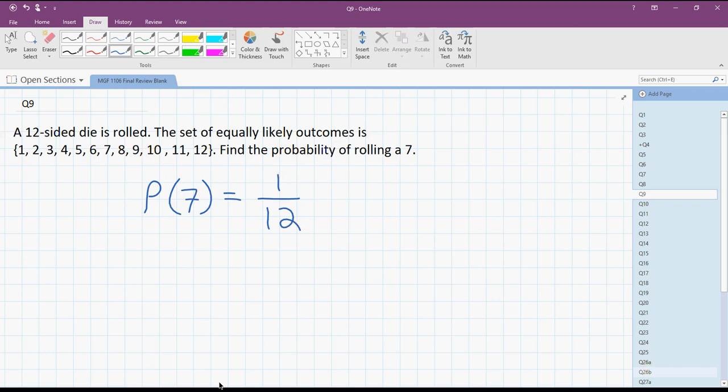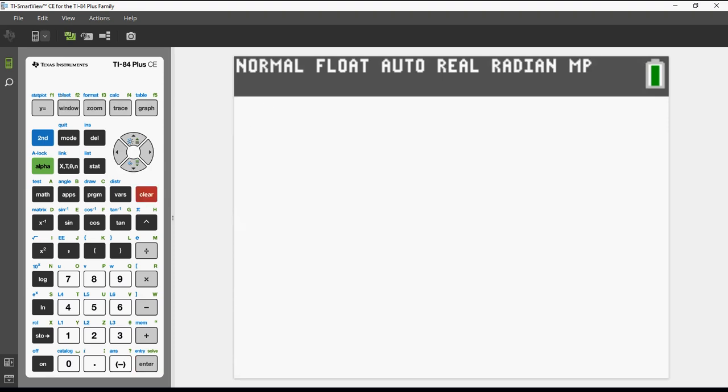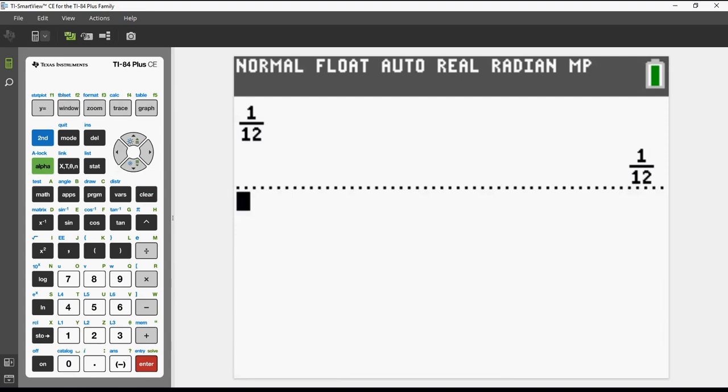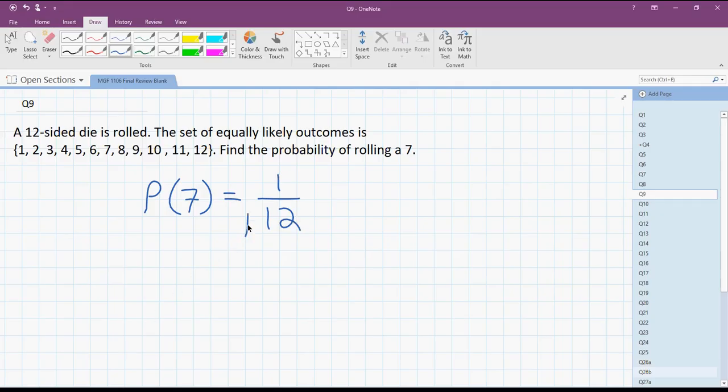And of course, in your exam, you will have to reduce this down. So just like the fraction feature we used before, you can always come in here and hit alpha y equals, and you can test your fraction to make sure that it reduces. Hit enter, and yes, it is in reduced form. So you can always reduce your fractions in the calculator. So this is a valid answer. That's the answer that we would be looking for.